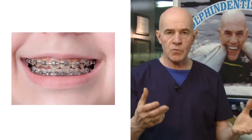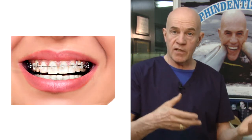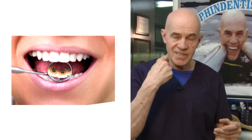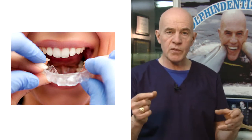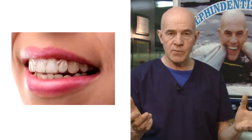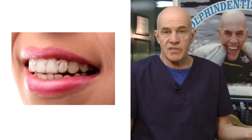And you can line up teeth with braces, and there's braces that go on the outside, there's braces that are metal, there's braces that are clear, and there's braces that go on the inside. And you can start with braces to get the major movement of the teeth done, and then you can end up with just clear covers, like an invisible coating. And that Invisalign type concept can be used to finish off your case. So you might not be in braces for more than 6 months.